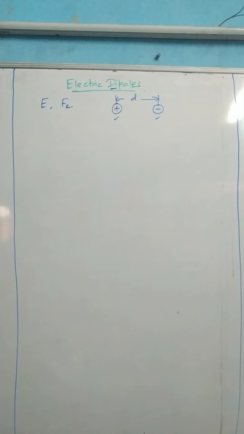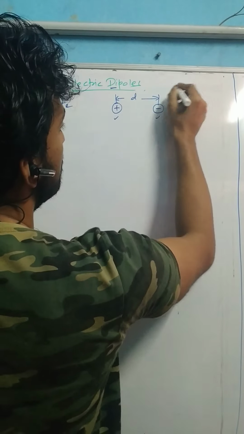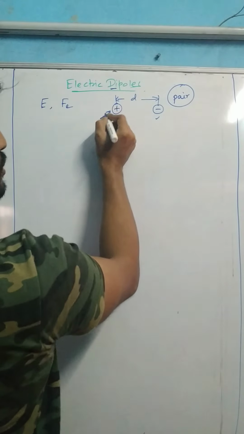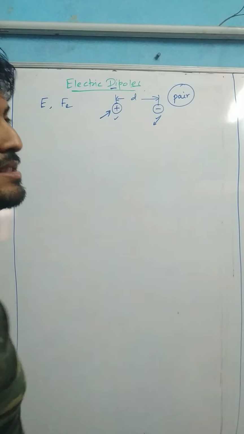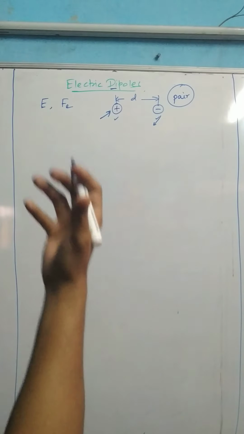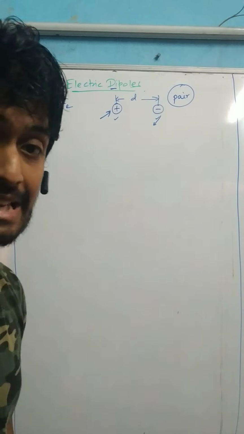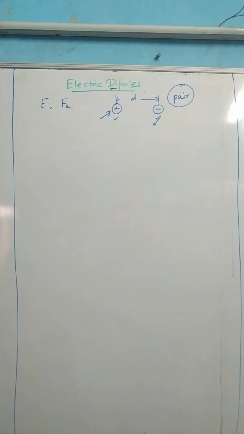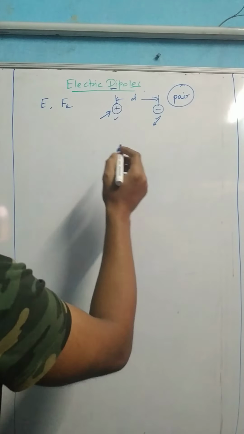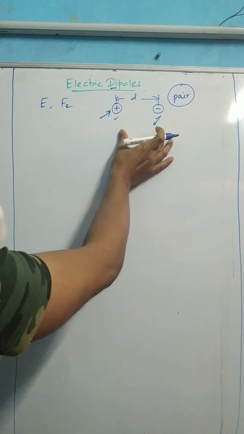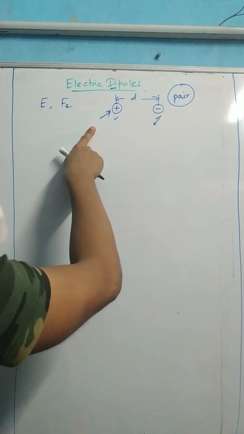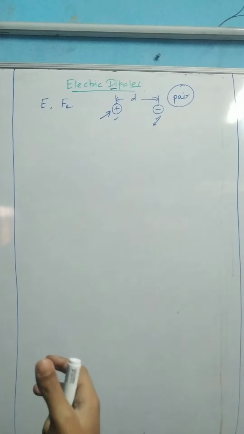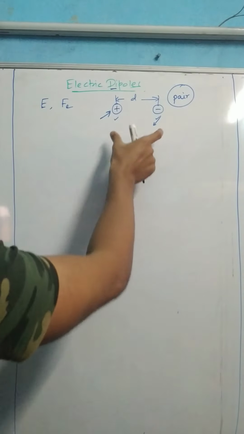Why are they called dipoles? Because they become a pair. Pair means if these two are here, and I apply a force in this direction, then the other will also move in this direction. They will behave like couples that we have already studied in mechanics. Couples in mechanics and electric dipoles in electrostatics are more or less the same thing. If we apply a force on one of the charges and the other charge experiences the same force, then we can say this is a dipole pair.